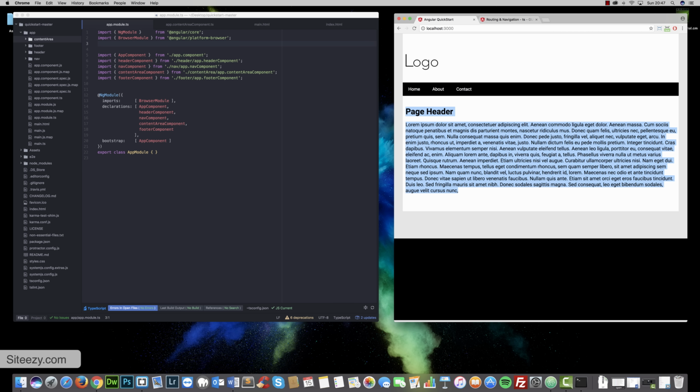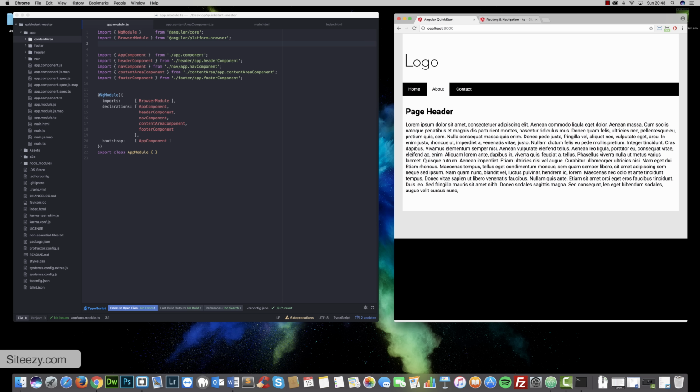What we're going to create is a link to an about page, and the about page should show the content for about. So the way that this works is each page basically is going to be a component. So remember how I said a component is basically the elements on a page. So you got logo, you got your header, navigation, content, footer. A component is also used to create pages and house the content of another page.